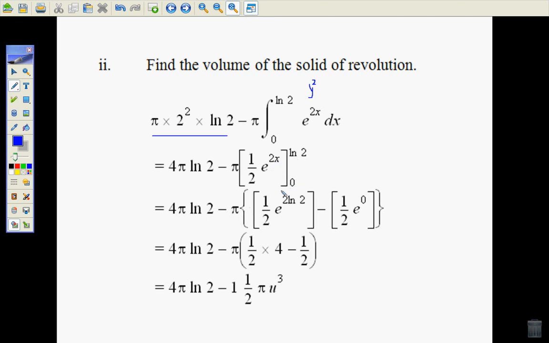You put in natural log of 2, e to the power of that would become 4. And then minus e to the power of 0 which is just going to be a half. So a half of 4 minus a half would be 2 minus a half gives us one and a half pi.